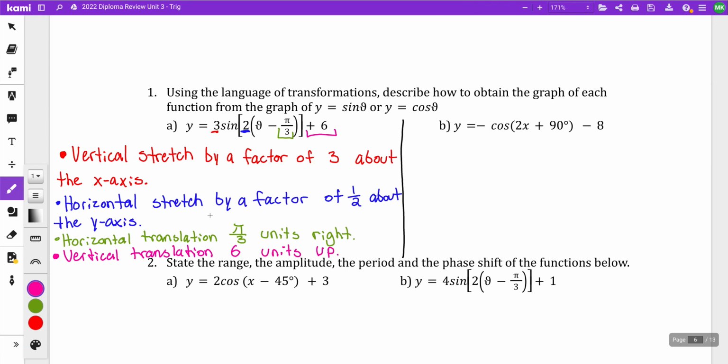Alright, I'm going to let you try B. Before I let you try B, we can't write the transformations in the form that it's in. What's wrong with B? What's an issue that we're going to run into with those transformations or describing them? You have to factor out the B value. Yeah, you got to factor out that 2. So remember that nothing can be directly touching the x value. So I GCF out the 2, and it becomes x plus 45.